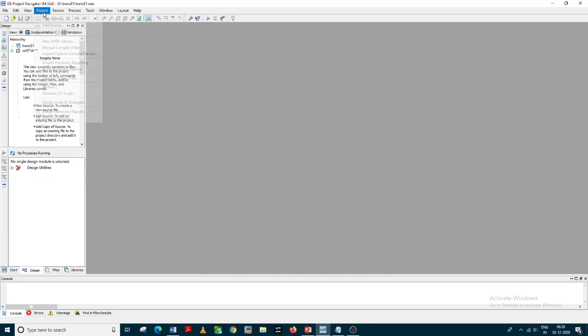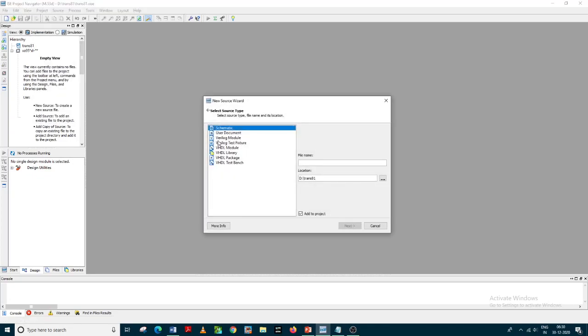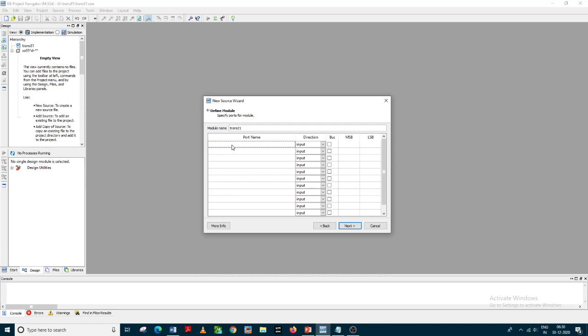After this go to Project, New Source, Verilog Module, and give the name trans 21. The module name will be selected. Next, we have two inputs, A, C and T the control input, and we have an output Y. Select it as an output.